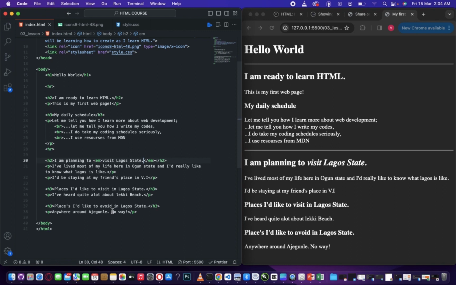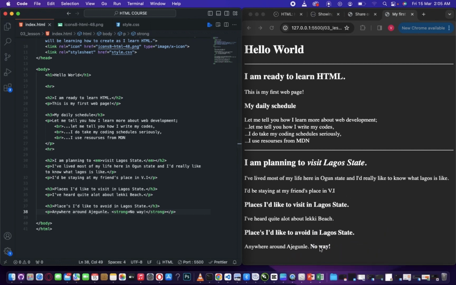So let's lay a strong emphasis on that. To do that, I'll also cut out the "no way." Then I'll put my strong element, just like you might have guessed. Then I'll paste in using Ctrl V, then save.